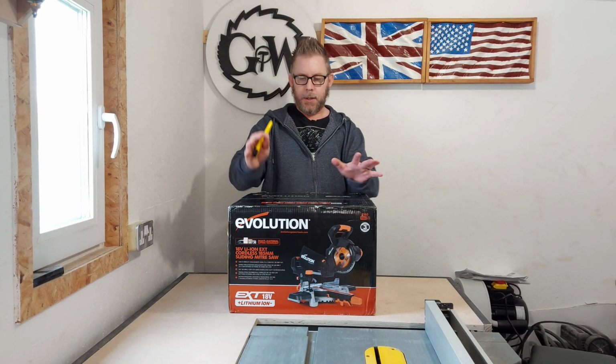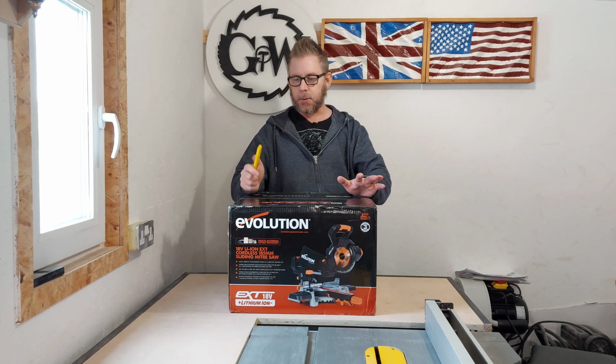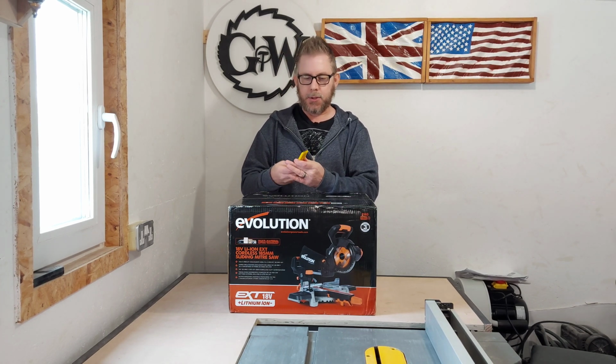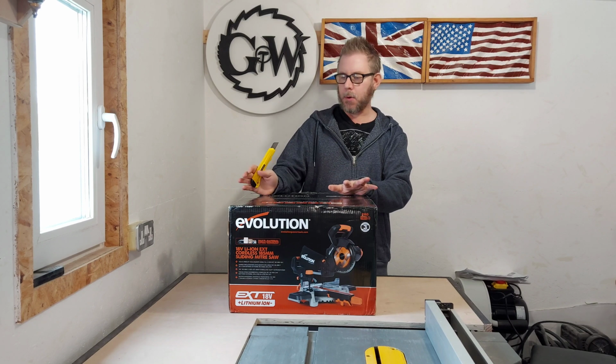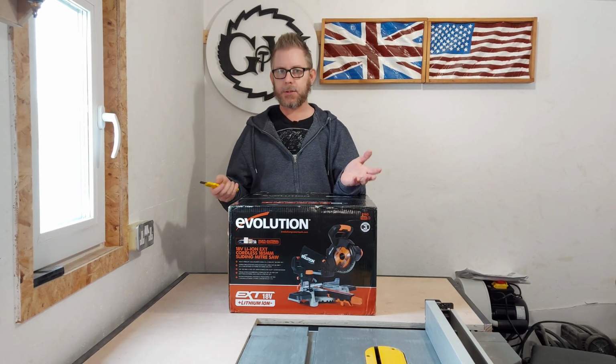So one of the unique selling points with these tools is the EXT battery platform, and that's because it's actually compatible with the Erbauer EXT battery platform. So you can mix and match the tools and batteries, which I think is a really good idea. So this is the Evolution R185 sliding mitre saw. So let's get it out of the box. I'll show you what it comes with in the box, and then we'll take a close look at it and I'll go through all the different features that the saw has.